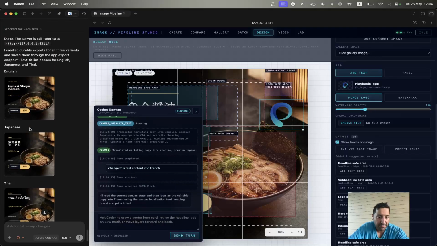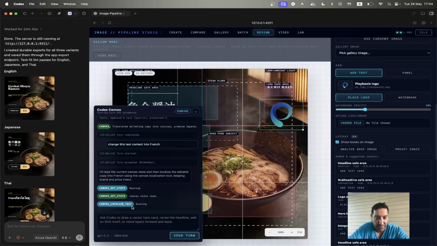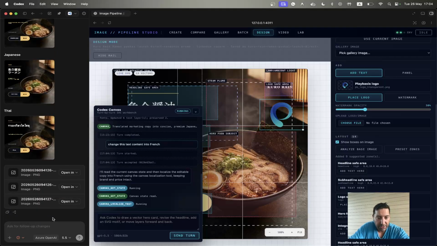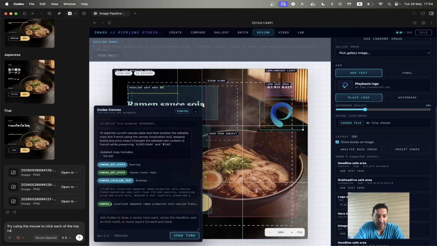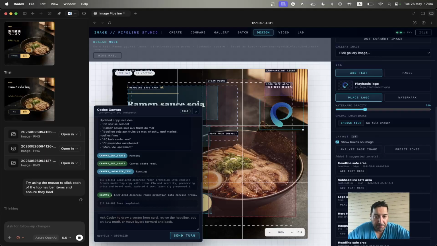So if you're not using Codex, you can use the tool, and the tool already has Codex built into it, and you can go off and do the same kind of work you're seeing me do here, which I think is really cool. And I can even tell Codex, try using the mouse to click each of the top nav bar items, and I'm sure they'll load.